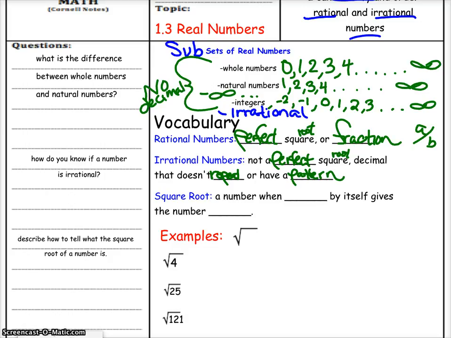Now what I always ask myself when I'm dealing with is this a rational or irrational? In my head I always say, can I turn it into a fraction? Can you turn 0.5 to a fraction? Yeah, this is 1/2, so it's rational. So the easy way to think about it is, can you turn it into a fraction? If you can turn it into a fraction, it's rational.